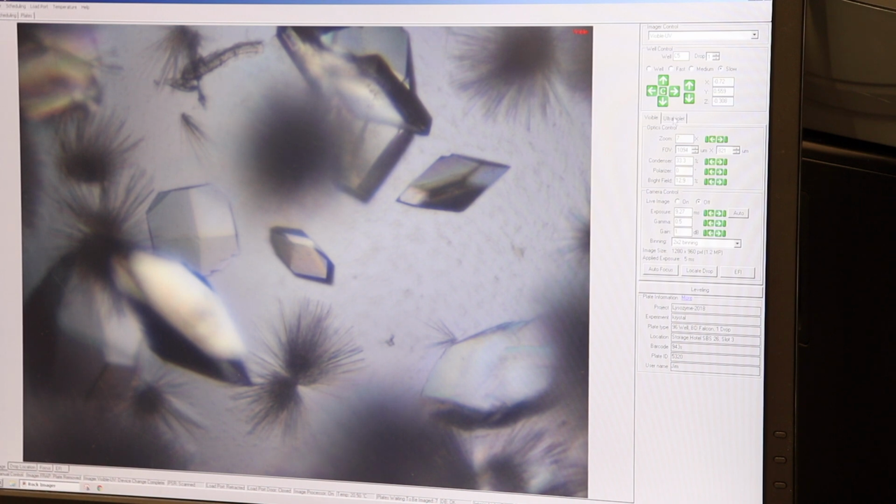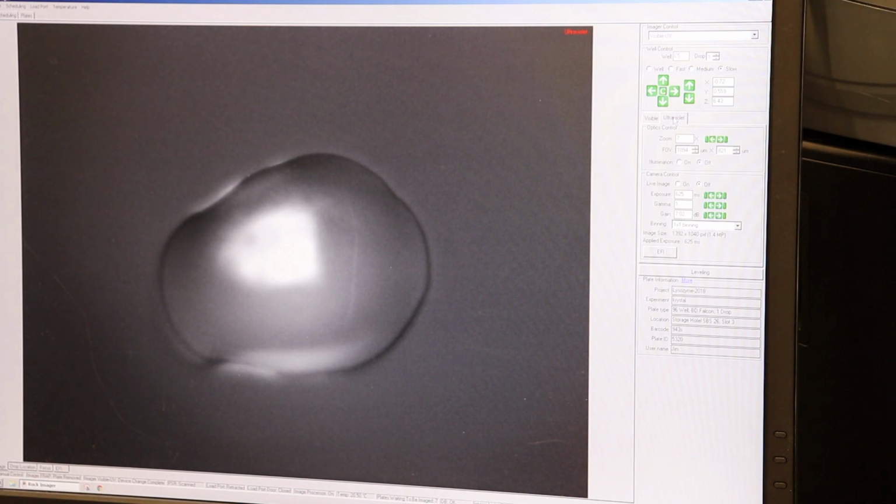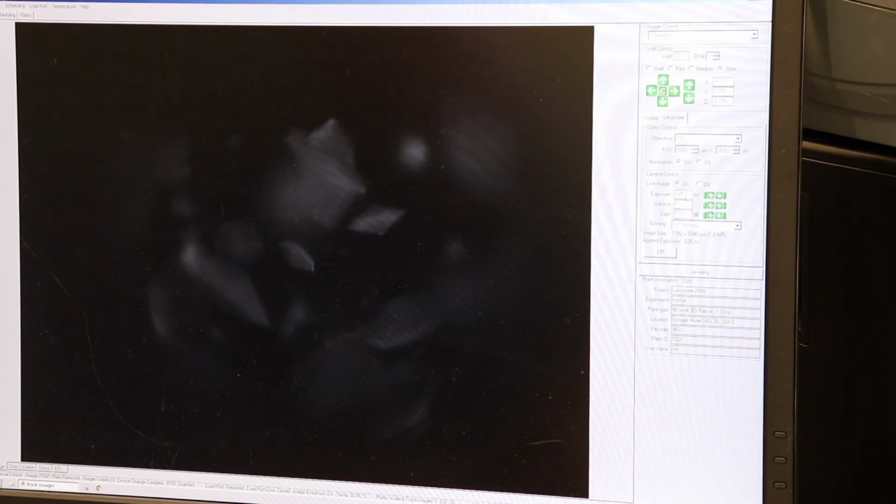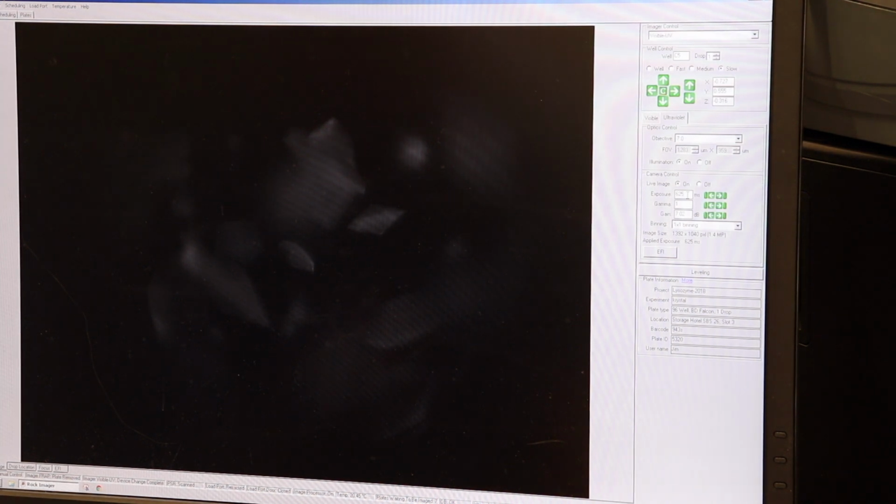So now if we go over to UV, I am going to turn on the illumination and turn on the live image. Now in this case, there's no auto button. You have to manually put in the exposure. So we're going to go to that zoom 7. Since the exposure time's a lot longer with UV, here it's 625 milliseconds. That's how much time it takes in between each picture.